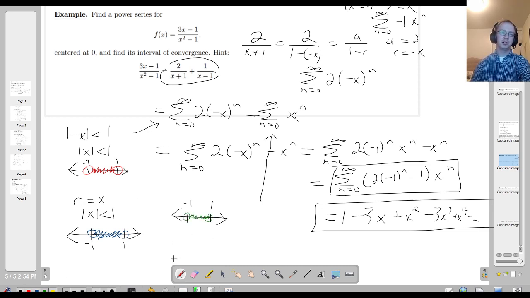Sometimes those overlaps do get a little more interesting. Like maybe one of them could go from -1 to 1 and the other could go from 0 to 2. The overlap would just be the stuff from 0 to 1. So it's really just seeing where they overlap, and the mathy term for that is intersection. Okay, so the interval of convergence for this guy is all the numbers from -1 to 1, not including the endpoints.